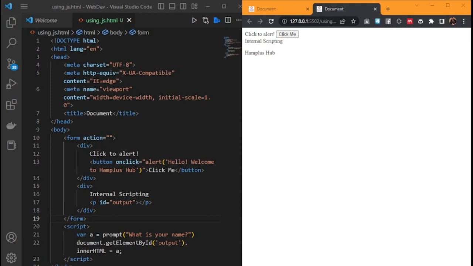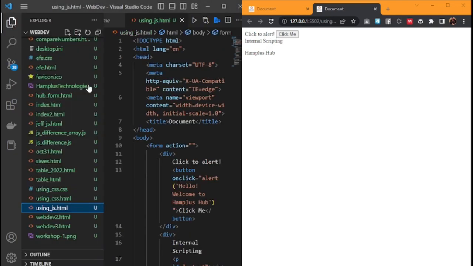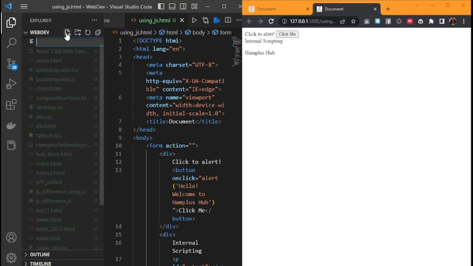So I'll go to my editor, and I'd like to start by creating the external JS file. I call it .js. It must be a .js file.